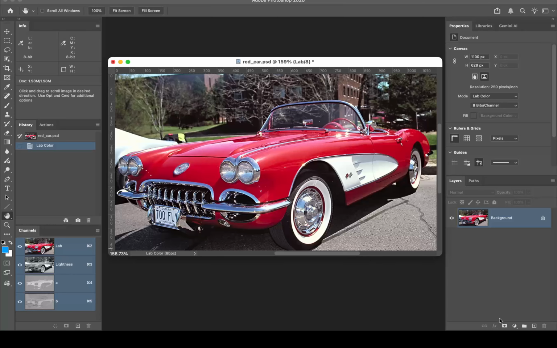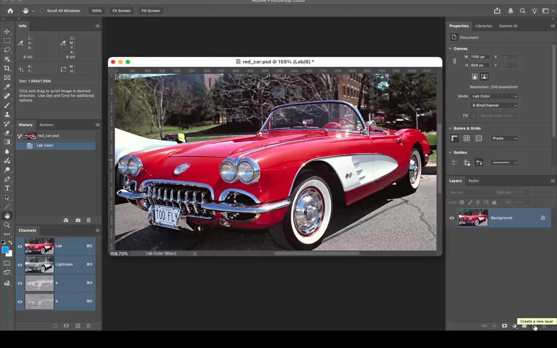So to do this, come over to the layers palette, and at the very bottom, you will see there's a series of icons. This is what we use as opposed to the layers menu, or a lot of you use an adjustment palette that sits in the middle. You don't need to use any of that stuff. It's all right down here. I'm going to go from right to left. On the very right is a garbage can. That's how you throw layers away.